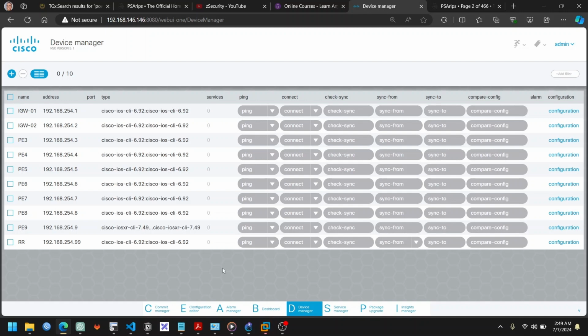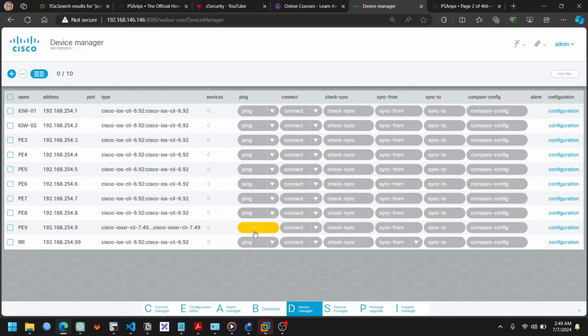So in today's video, we are going to see how to configure a Route Reflector client, which is running Cisco's iOS XR OS. So without wasting much time, I have my device already onboarded onto my Cisco NSO, and this is my Route Reflector client, which is on P9, which is running Cisco's iOS XR.